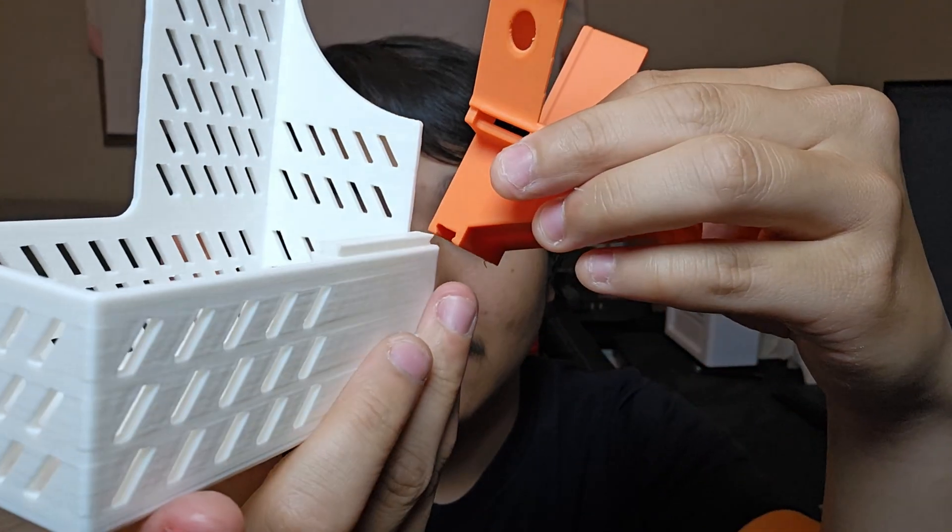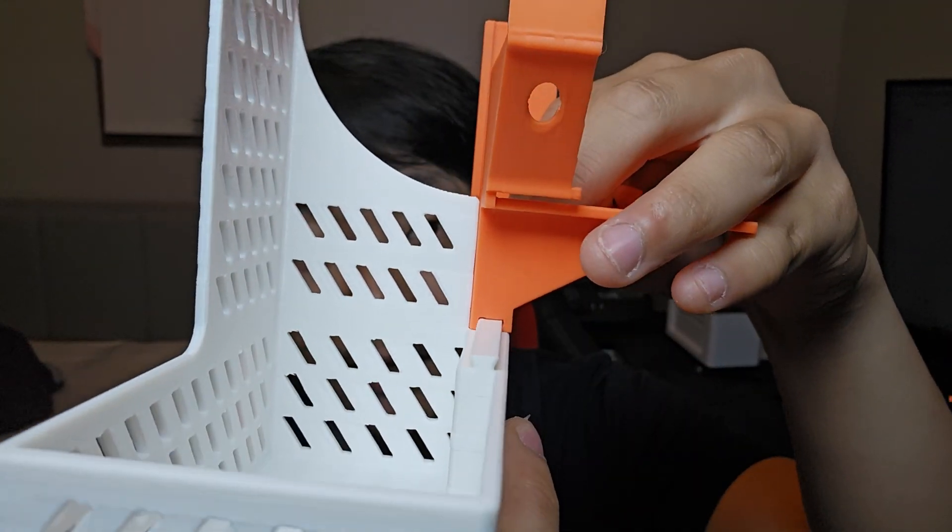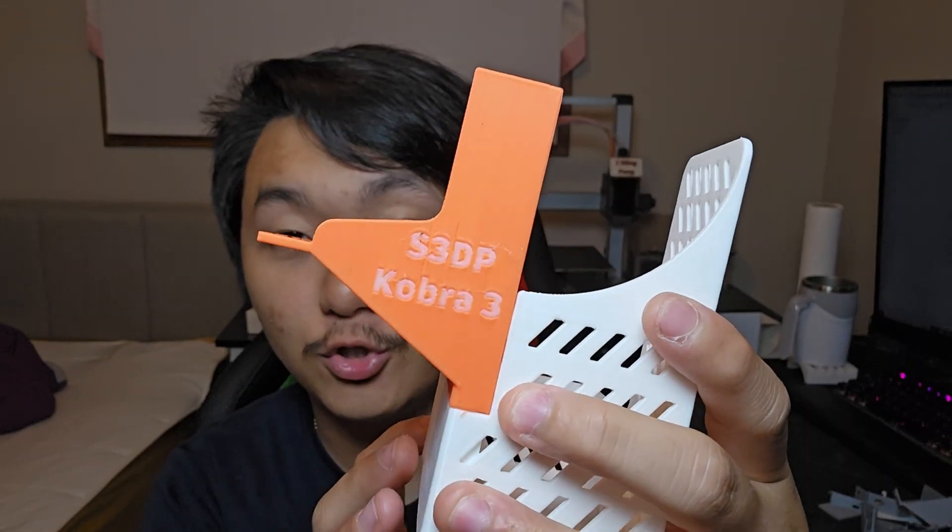So how does it work? This thing is going to be attached to the slingshot from the Cobra 3. Then you attach this basket with this piece here and it goes in like this. These two pieces connect together right here and you just slide it. Boom — it fits like a charm, it fits very nicely. I measured all the distances, tested it, did some printing with it, and it does not interfere with anything on the 3D printer or any space around it.